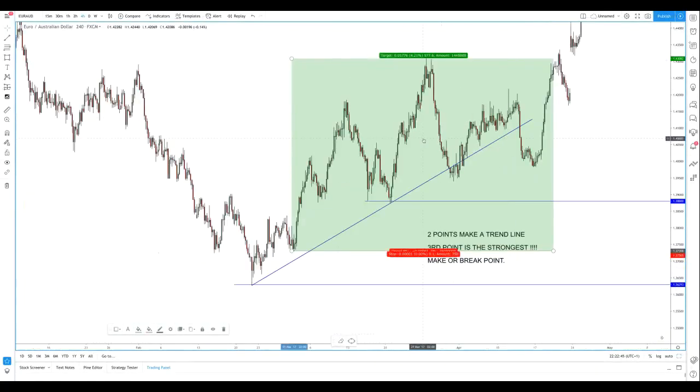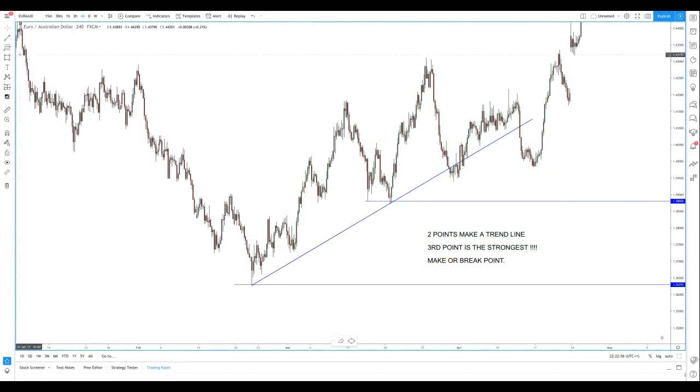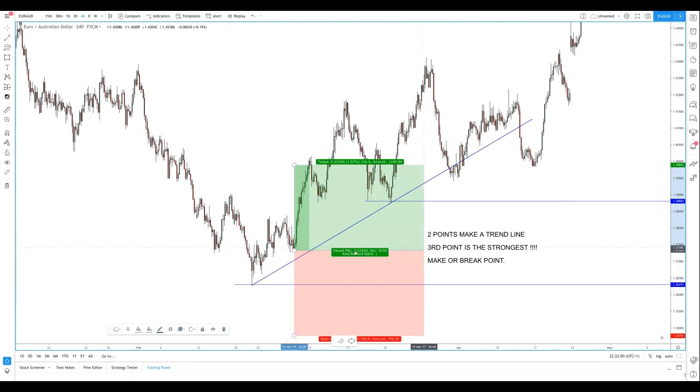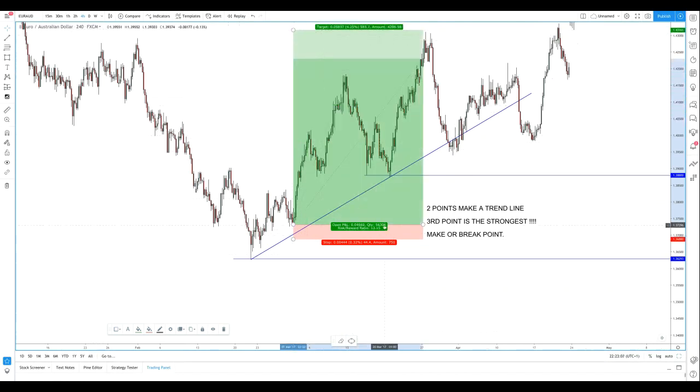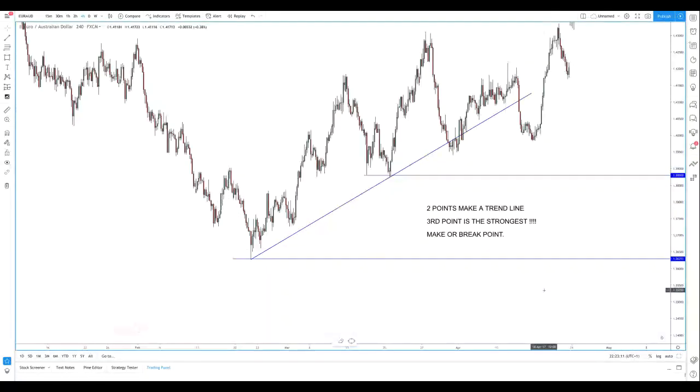Can you see how that works? You risk small, placing that 1% risk, and then you can see here what the reward is. It's massive. Let me just get rid of this. For instance, even if you had a slightly wider stop loss, let's just say about 50 pips or 100 pips, you can still see here that is a 13 to 1 risk reward ratio. Anyway, let's get back to it.